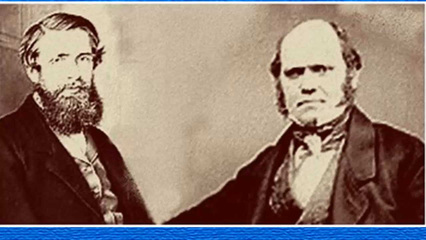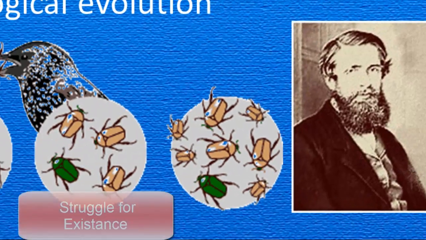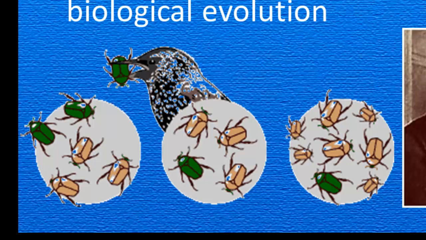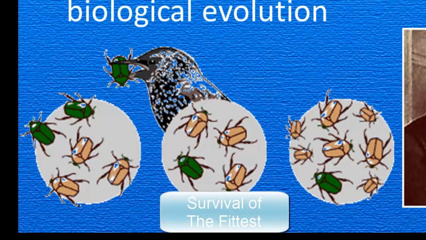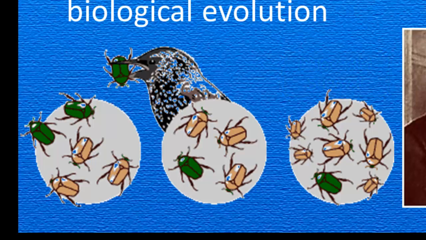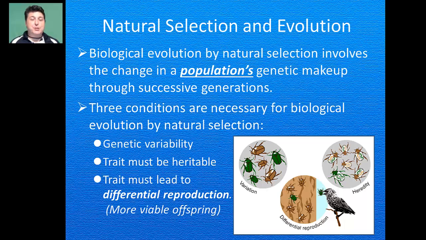Charles Darwin and Alfred Wallace proposed the concept of natural selection as the mechanism for biological evolution. They observed that in populations there's a struggle for existence — more individuals are born than can survive. But within that struggle, there are certain individuals that possess characteristics or traits which allow them to survive better than others. As a result, they're able to reproduce and pass that trait down to the next generation. This differential survival in the face of competition and predation is known as natural selection. Biological evolution by natural selection involves the change in a population's genetic makeup through successive generations. Evolution only works on populations, not individuals.